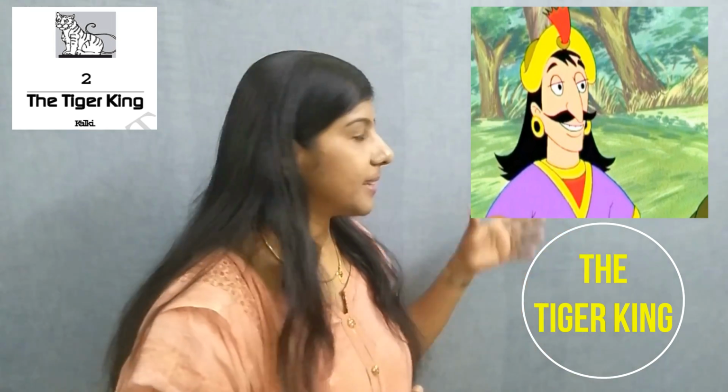So, I hope you understood how Kalki tried to show us how the Tiger King acquired his name as the Tiger King, as the King decided to kill the tigers to prove the prediction wrong. But finally, the prediction came out to be true, and the king was killed by the 100th tiger. So friends, I hope that you must have got the clear picture of the whole chapter. As I told you, the Tiger King is a very simple story.